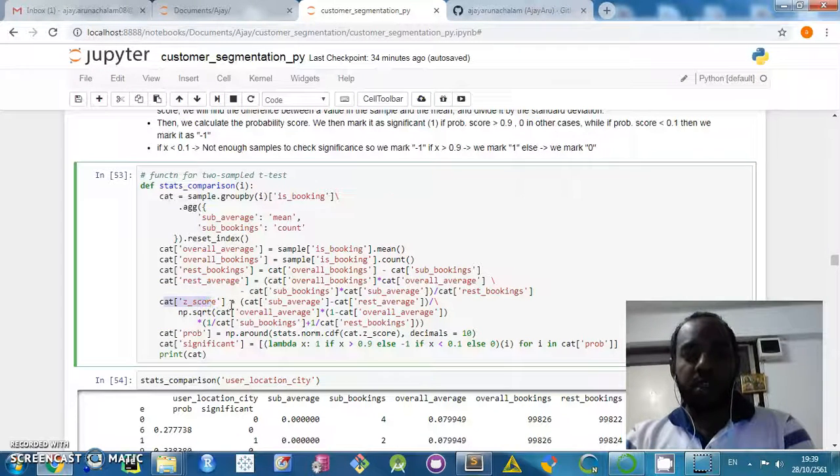So the z-score is calculated as the difference of sub-average and rest average divided by the square root of overall average into 1 minus overall average into the sub bookings, 1 divided by sub bookings plus 1 divided by rest bookings.